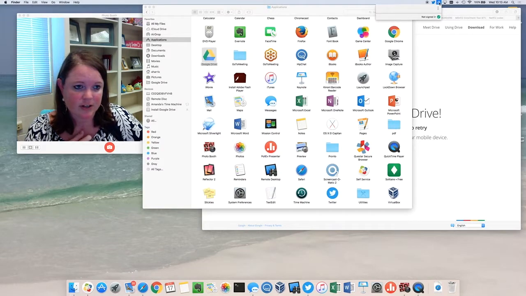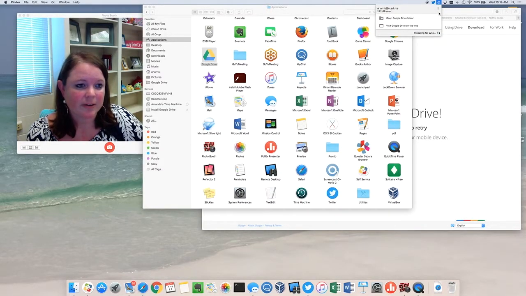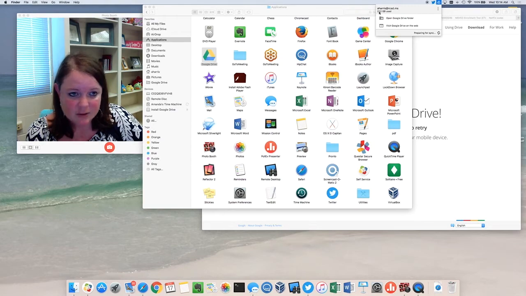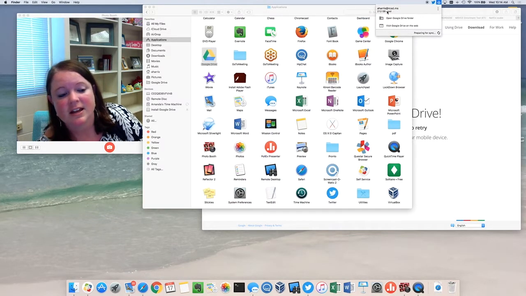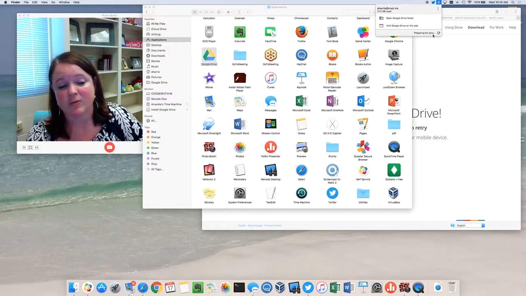And if you click on it, well, this is me. There we go. It signed me in automatically because it already knew it was connected. You see I have 212 gigabytes used. That means my stuff is still in there. And it's going to sync anything that it didn't sync before I updated.